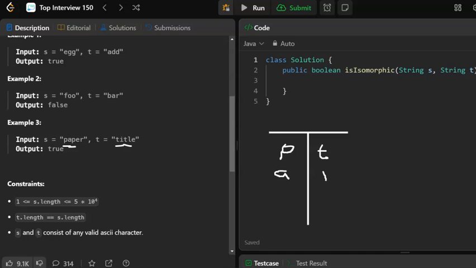Why would this not work? Well, because we're going to look in S, and the first letter is F, which is not in the hash map, so we'll put it in the hash map, F, and it maps to B. Next, O. Is O in the hash map?